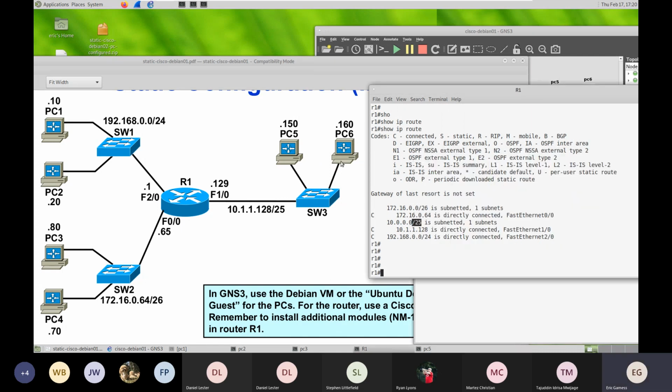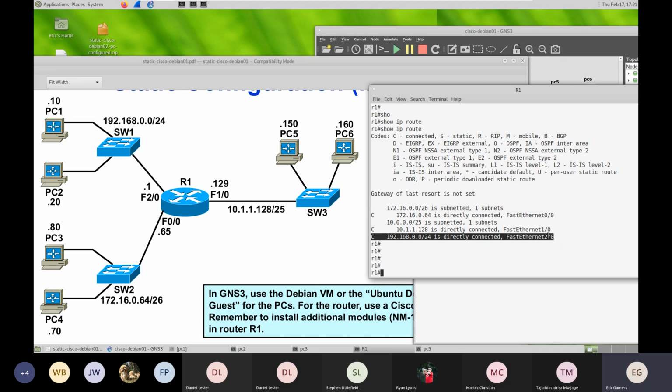So I am router 1, if I want to reach this network, look at what this entry says. I am directly connected with this network, which means that if router 1 wants to reach PC5, it doesn't need the help of any other router. And the packet will have to leave this interface of the router if it wants to reach PC5 or PC6. So the interface is FastEthernet 1/0, which is this interface. Of course, if router 1 has a packet for PC5 or PC6, you have to send it out FastEthernet 1/0. Let's see the last entry in the routing table.